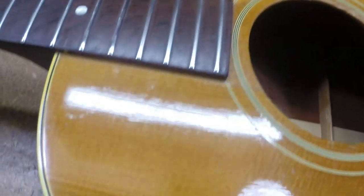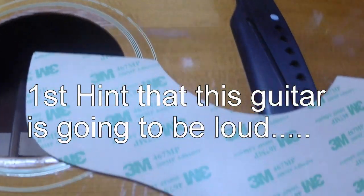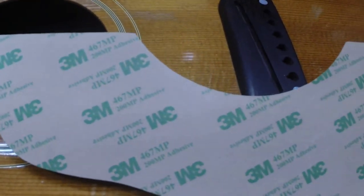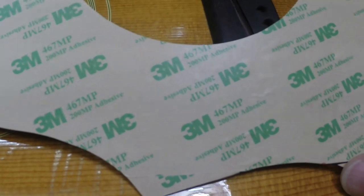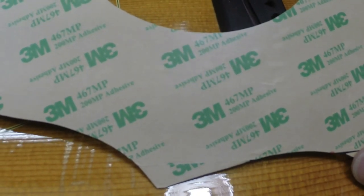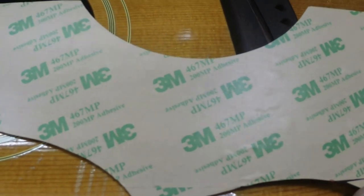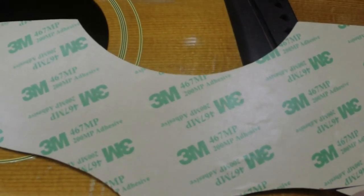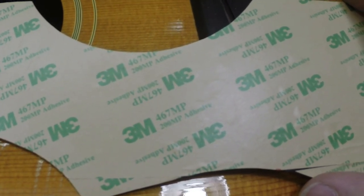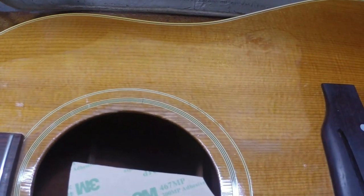Got the top all cleaned up here. We haven't put any guitar polish on the top yet because we're ready to put the pick guard back on. Now I'll be using these 3M pick guard adhesive sheets that I get from Luthier's Mercantile, however you want to pronounce it. I like theirs. It's very aggressive tack-wise. The sheets come a little bit bigger than some of the other suppliers. We'll be very careful putting this on because once it's in position, it's in position. So I'm going to peel the back off this, get it ready, and get it stuck on here. We've got a really nice outline we have to match.